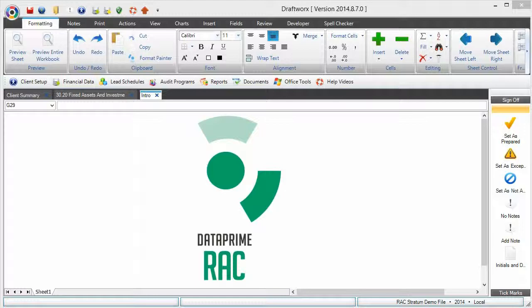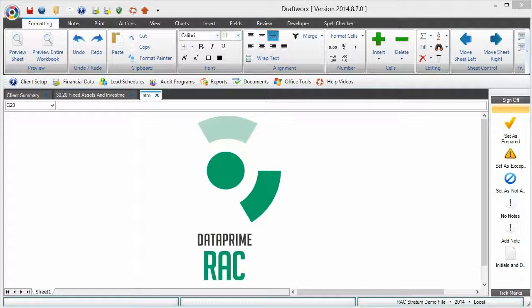Now just to give you a little bit of background, those who are familiar with RAC, you'll know that in our audit programs you're able to identify exactly what assertions and components each and every procedure addresses. However, within certain components there is a need for what we've started terming stratum within that component.